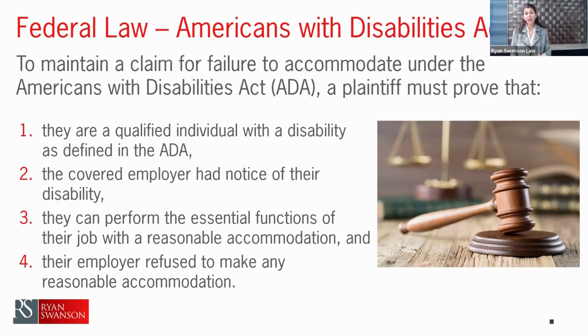Okay. A qualified individual means someone who has the skills, experience, education, and other job requirements. So the point there is they have to be able to do the job. It doesn't mean that you have to give a job to someone with a disability who isn't otherwise qualified. Doesn't mean that someone, for example, who's not an engineer would have to be given an engineering job if they have a disability. Another part of qualified means that they can perform that job either with or without reasonable accommodation.